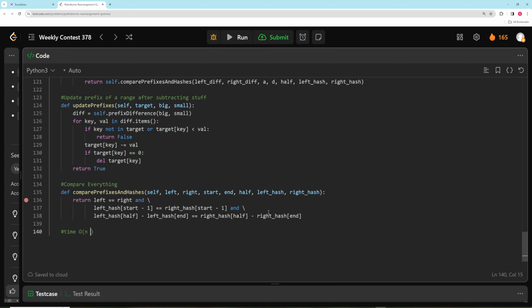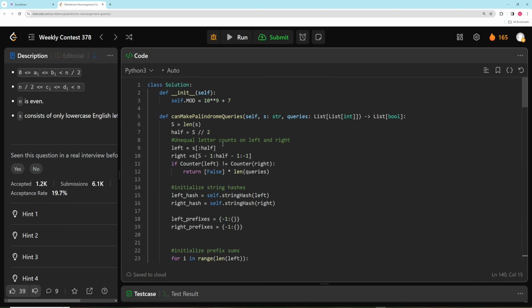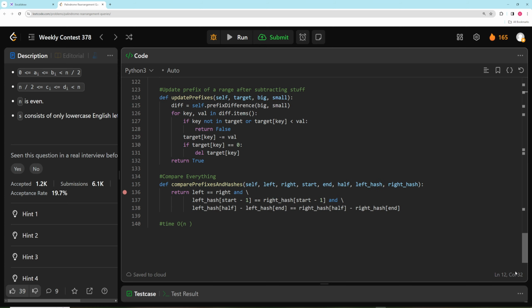But people usually say for powers that they're O of 1 time, but in reality they're not. To do a power, if you're using your own custom power function, it's actually logarithmic. But we'll just say it's O of n because that's what most people do. So to pre-compute hashes, to pre-compute prefix sums, that's all O of n. To split the string, all that, O of n. Make the counter also O of n. Now for our space, so essentially for our prefix sums, every prefix will have maximum 26 characters. Or actually, not yet. We'll do the space a bit later.